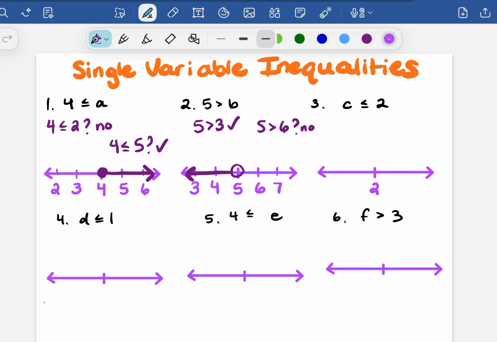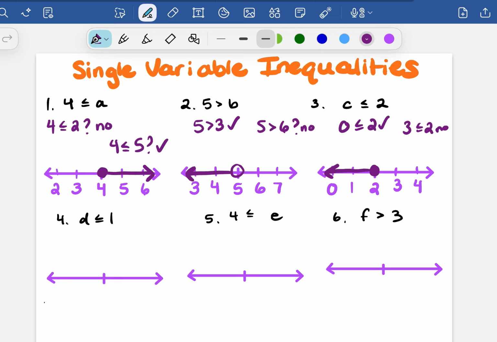So I'm going to center my number line around 2 and draw a 3 and a 4 in, and then also a 1 and a 0. C is less than or equal to. So at 2, I'm going to draw a closed circle. My answers are going to be less than or equal to. So less than means I'm going to the left. 0 is less than or equal to 2? Yeah, that's true. 3 is less than or equal to 2? No, that's not true.